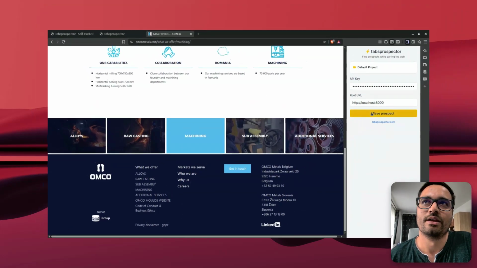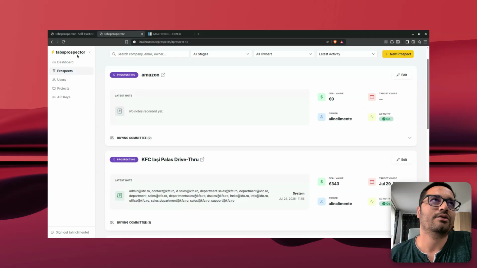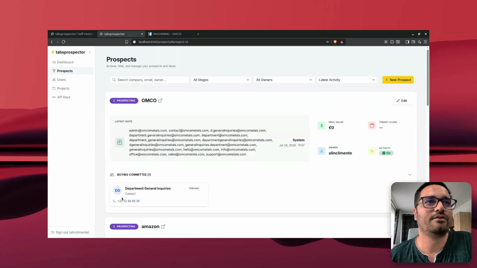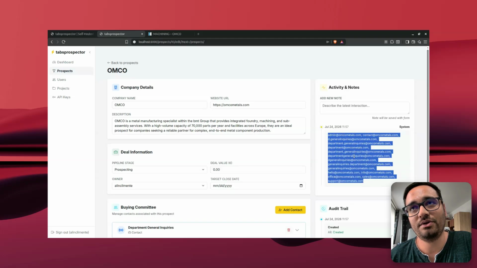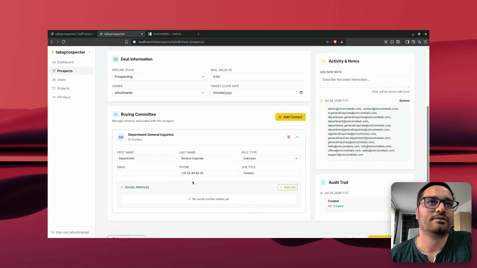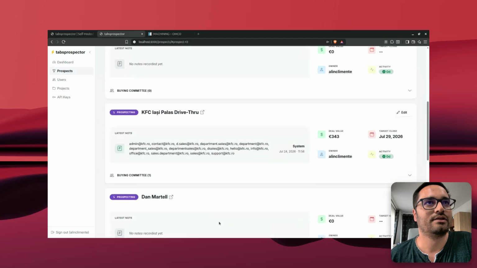If we click Save Prospect, and then we go here and refresh it a bit, we have some data here. We have a description, website, possible emails that could work, and contacts. Super nice.